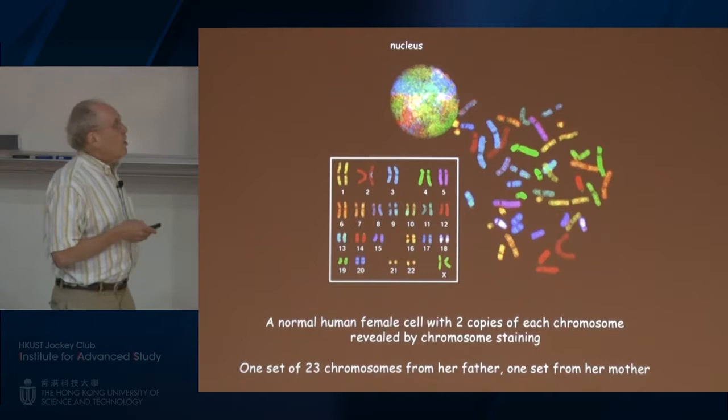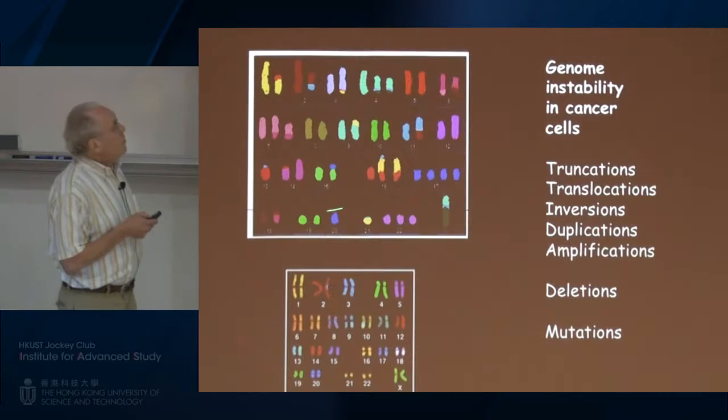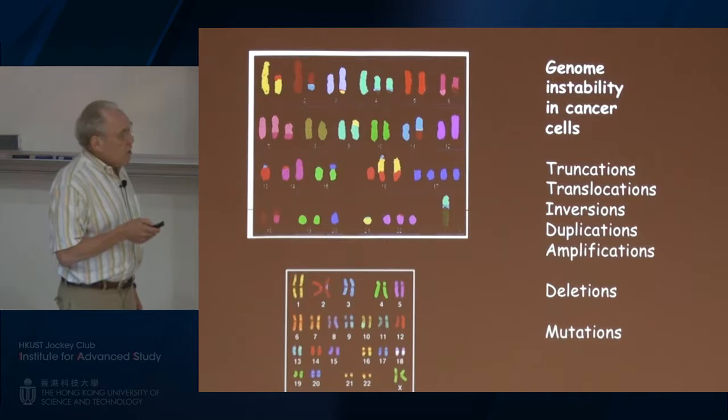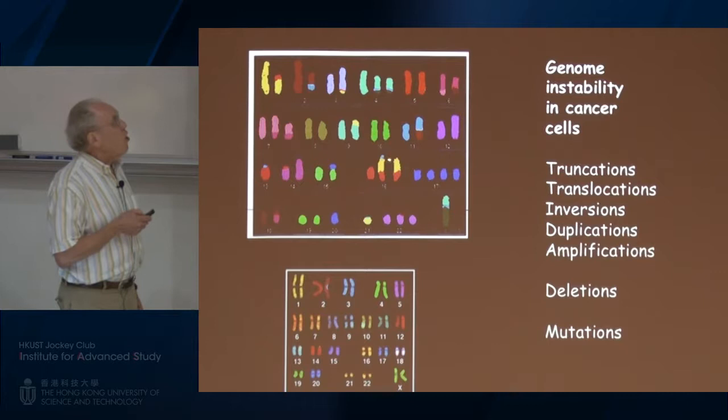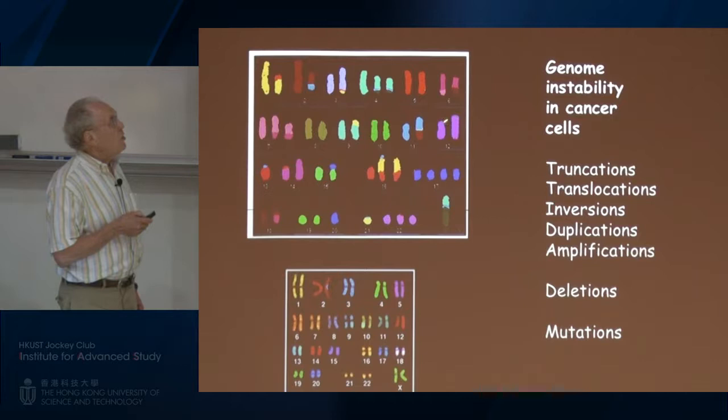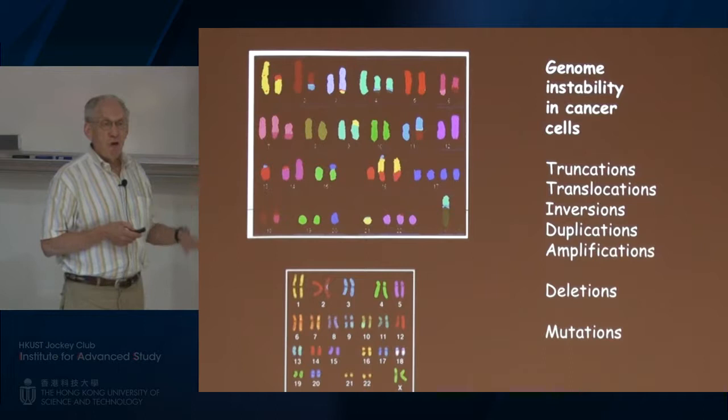Okay, so then what is shocking are these cells. This is a cancer cell. Cancer cells are incredibly diverse in their instability, but what is obvious about all of them is that there are these incredible changes in copy numbers. So sometimes you have many copies of the same chromosome, but there are also truncations and so-called translocations, which join two segments of chromosome together, and other rearrangements that are too small to see at this level of analysis, which have accumulated into these cells.